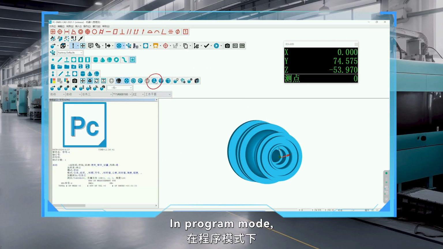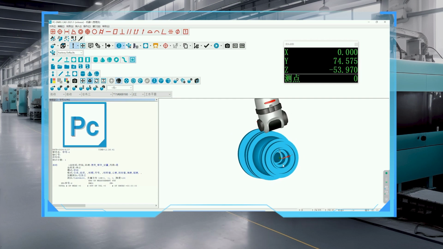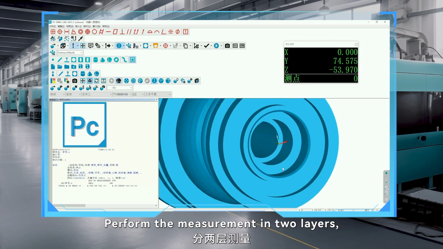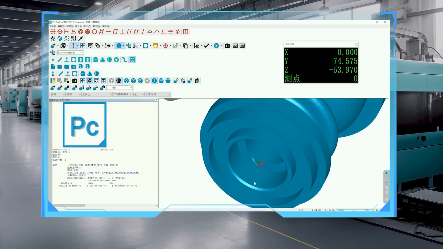In program mode, measure the rotational axis reference element A. Perform the measurement in 2 layers, with 4 points measured per layer.